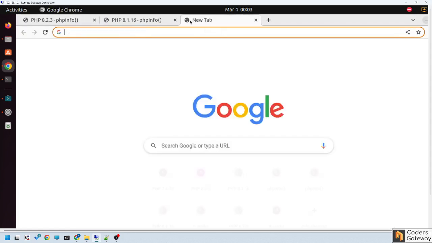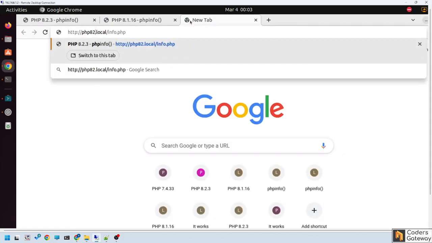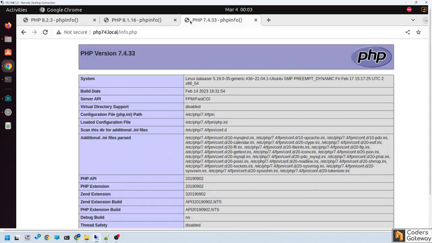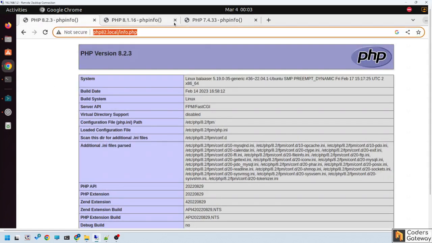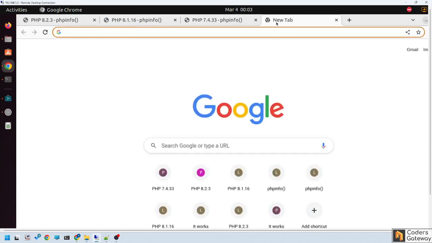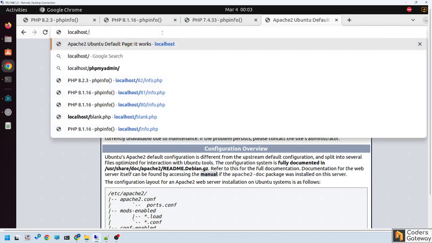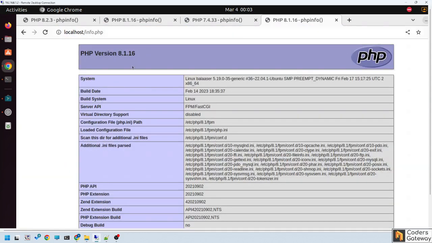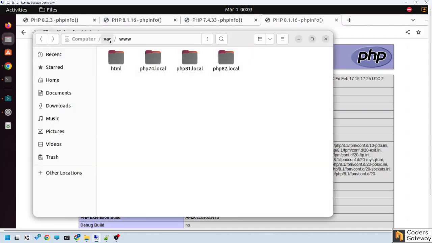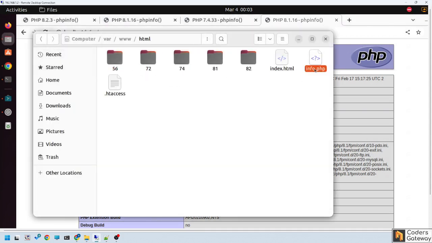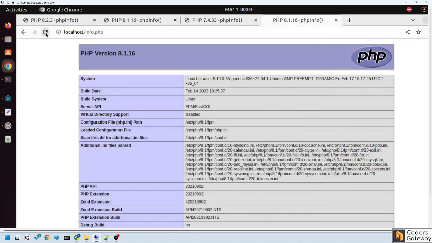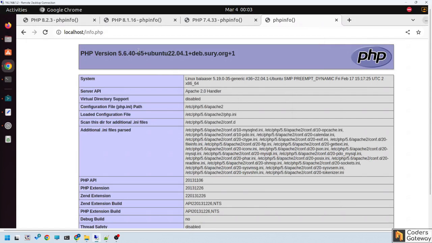This is how to create a host for 7.4. That's it. The version is a separate thing, and then localhost is this one. I'm going to give info.php. This is working based on the .htaccess file, which you can see inside your HTML, or you can change it, or delete it if you want. By default it is 5.6, because it is installed with 5.6 at the time of Apache. So it is changing.